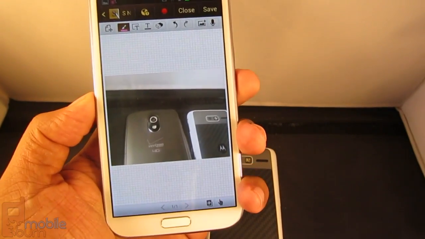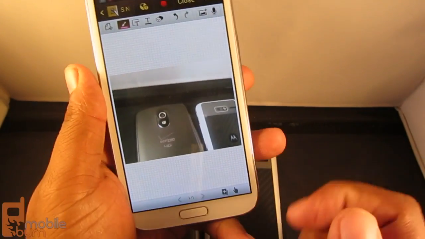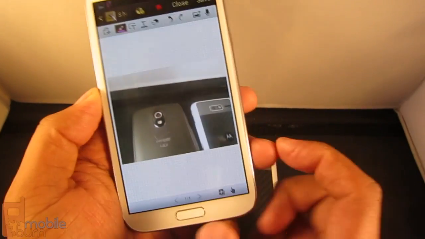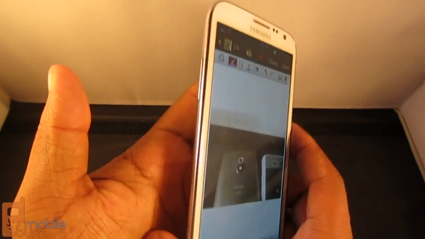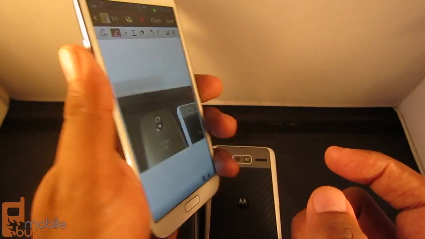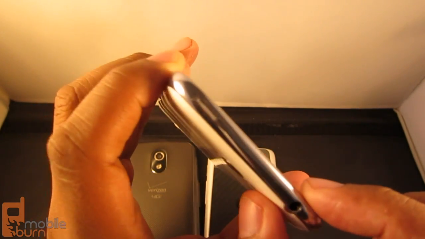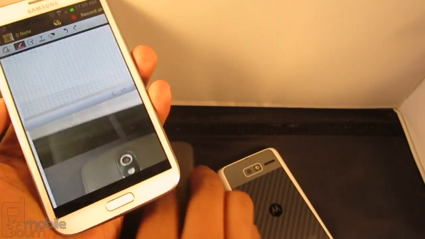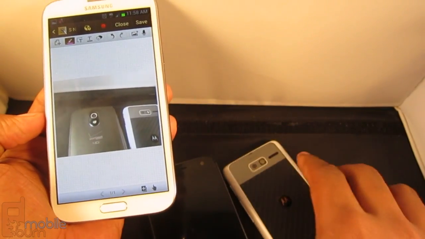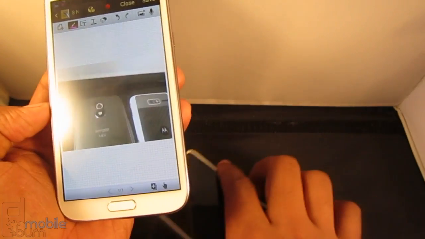Because it's so big, it's very hard to envision someone using this on a day-to-day basis, especially if there's someone who uses their phone one-handed a lot. It's going to be difficult because, consider, again, I have very large hands, and this is still a big phone even for me. It fits comfortably in my pocket. It's thin, so it's not obscenely big, but again, when you compare it to other phones, you see how much it towers over them, and that's kind of like a benefit and a hindrance at the same time.